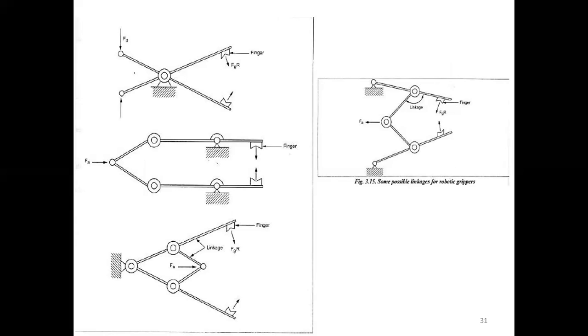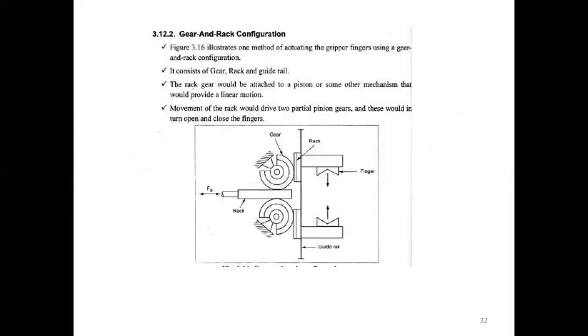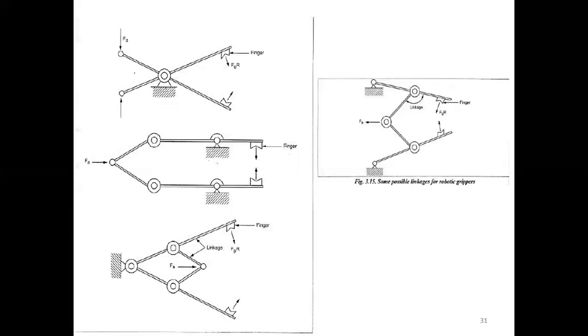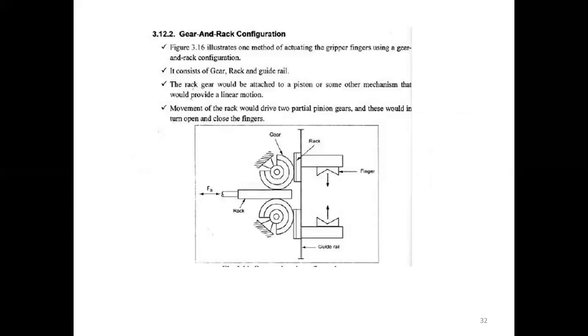Using some middle point, we can define the different linkages. Using linkages, we define the finger position, whether it is open or closed, and we are going to discuss that. Okay, these are the different types with the different linkages. Using the angles, we can define the different linkage concepts.